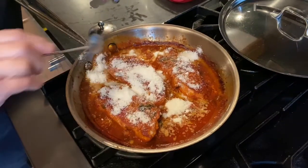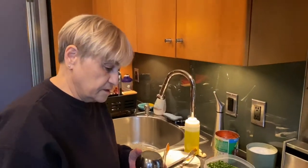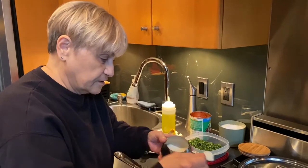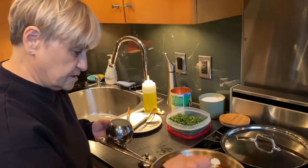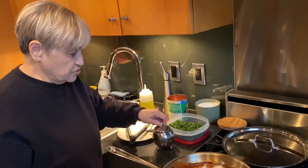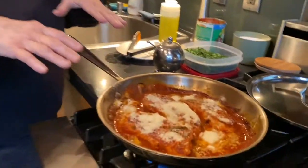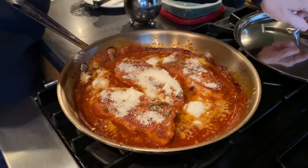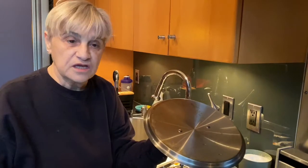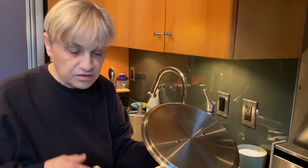Once you make this — I've probably been making this dish about 40 years, without joking. A friend of mine's mother had made it, and I never even got the recipe from her. I just loved it so much I went home, faked it, and now I just made it for my friend and she forgot her mother made it. I'm going to put the lid back on and cook it for another half hour. This pork chop is thick and not on a bone, so it's not going to get real, real tender — it's going to be nice and tender enough to eat, but not fall-off-the-bone pull-apart pork. It's not that kind of dish.